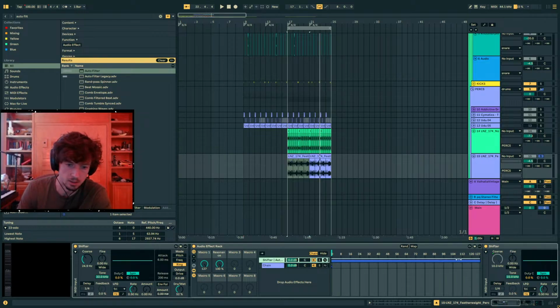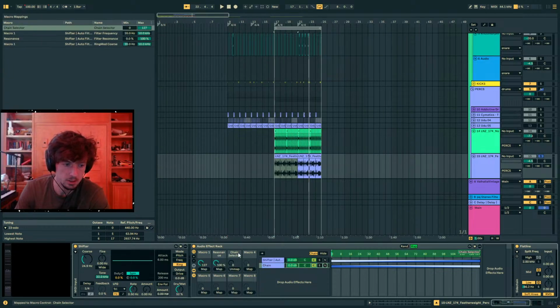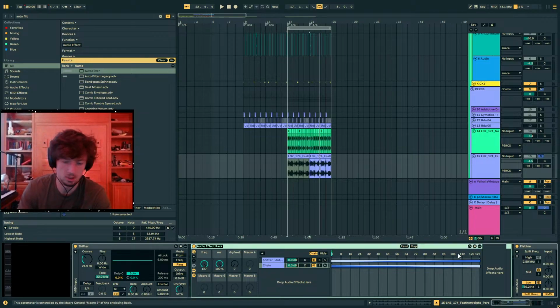Let's make a dry wet rack. This is actually a pretty cool thing I just figured out. Dry wet. And then this guy just frequency resonance. Ring mod band pass.